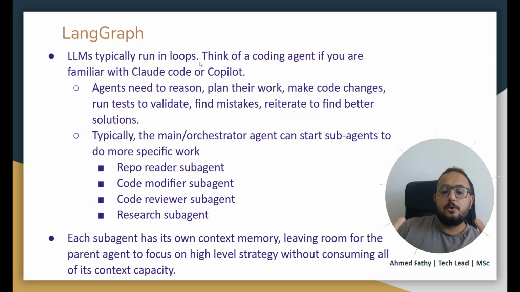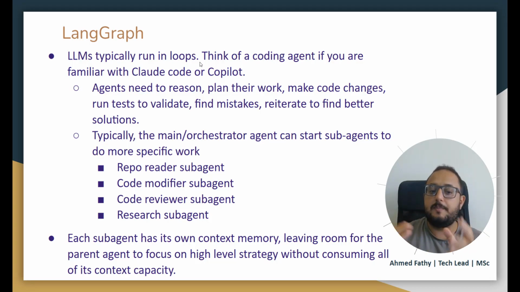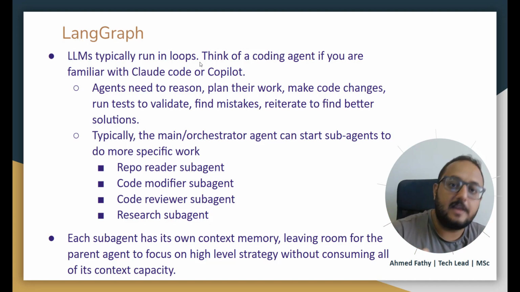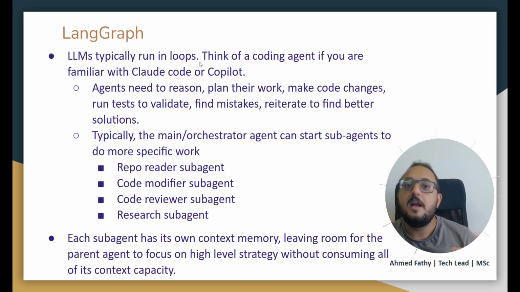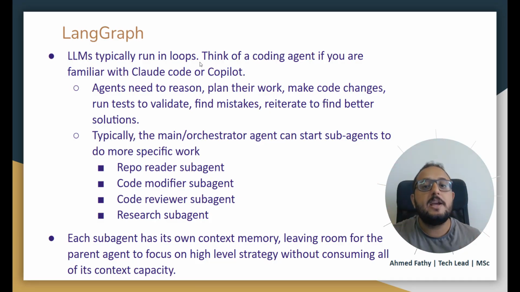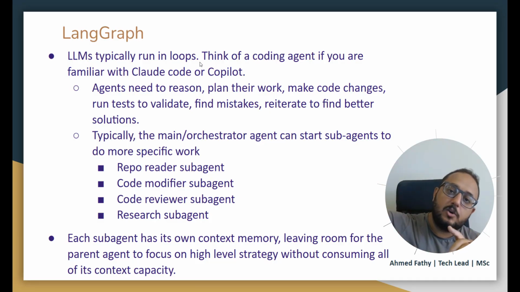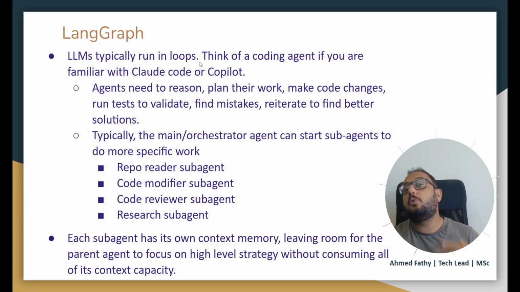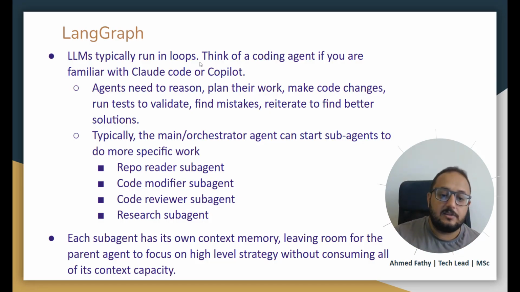Okay? So LLMs typically run in loops. Like, think of a coding agent if you are familiar with Claude Code or Copilot, which you should be, obviously. You can actually remember those coding agents saying something like thinking and then reasoning and then, let's say, calling some tool like grep search or something, and then taking the result of the search and then doing something, and then passing this information into the context of an LLM API call, and then receiving a response from an actual LLM, and so on. So I mean, this is a very dynamic flow, right? And you can create those flows using something like LangGraph.